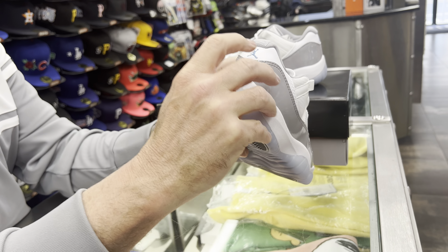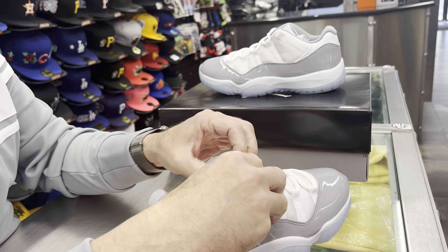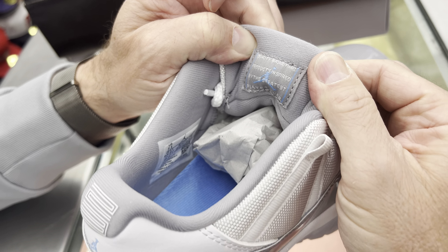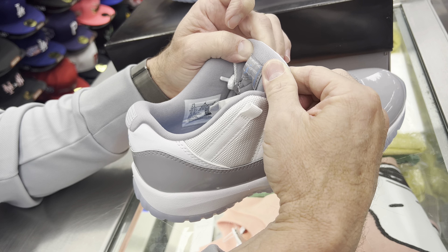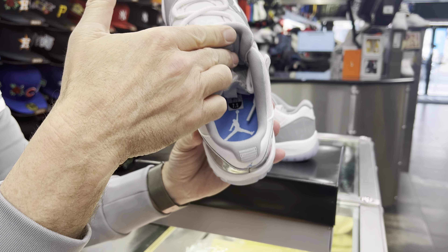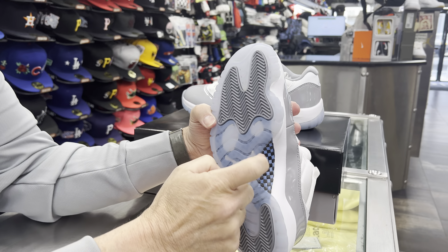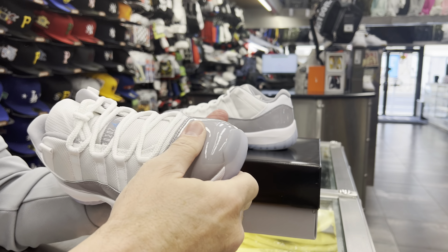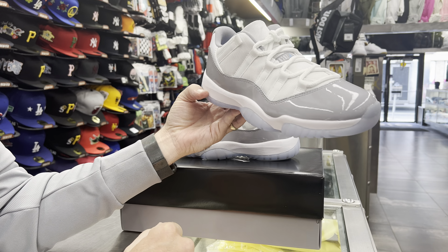Here's the University Blue back here — a little tag there, and they've got it in here as well, right there on that tagline. 'Quality basketball products inspired by the greatest player ever' — that's what it says in there. And then it's got University Blue down here with that wide Jumpman, and also on the carbon fiber plate back there. It's just a touch of University Blue, which I like. And of course it's got the icy blue bottom right there. These are really sweet.